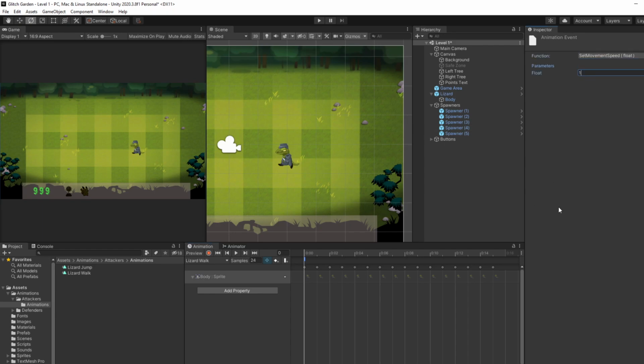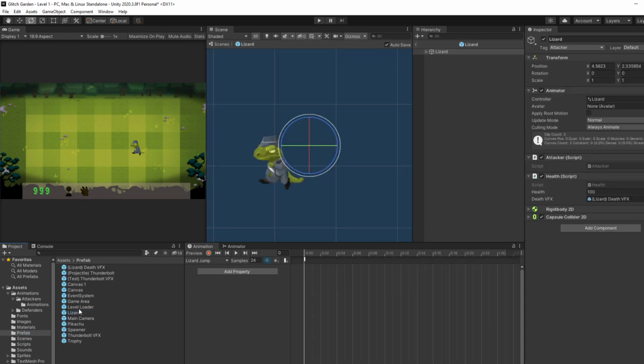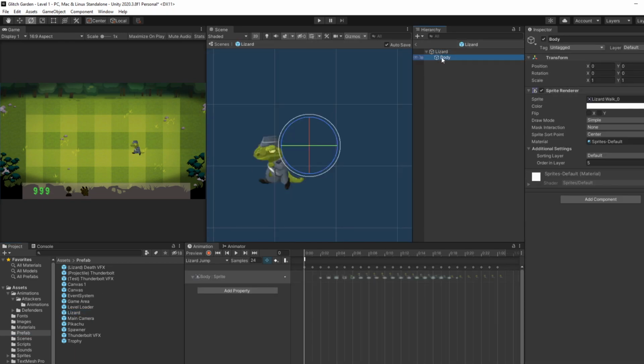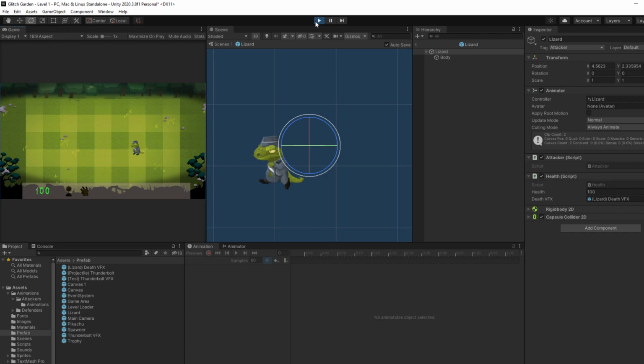I'm gonna set it to 1. And then I wonder if it updates the prefab. So we got a lizard. Seems like it updates. Well, we'll see. Yeah, it updates. Alright, cool.